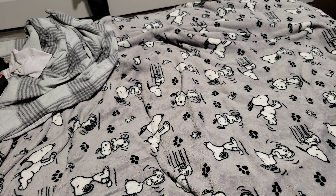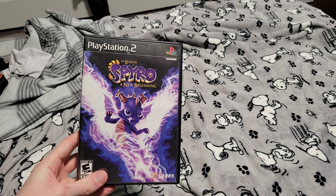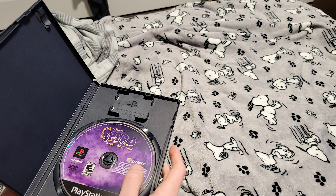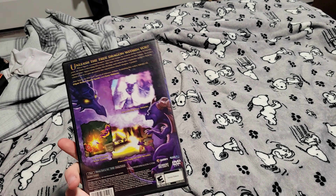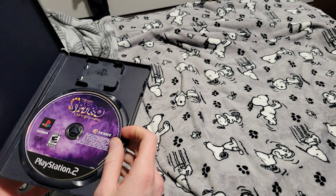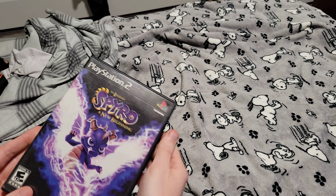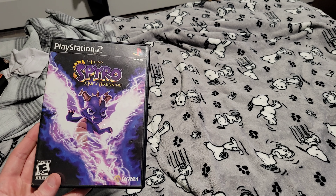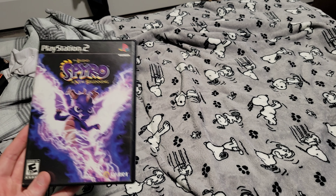Here's the other PS2 game I got. Sadly, no manual, but it's Legend of Spyro: A New Beginning. It's around a $10 to $15 game — I think I got it for $15. It wasn't in a great case at first, but I replaced it with another PS2 case I had. Spyro games are, for some reason, being sold for way more than they usually go for at the stores I go to. I haven't seen Spyro: Enter the Dragonfly for cheap anywhere.